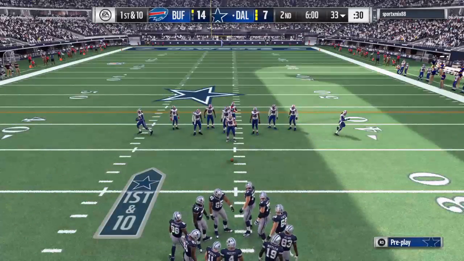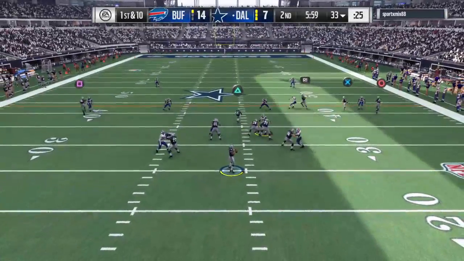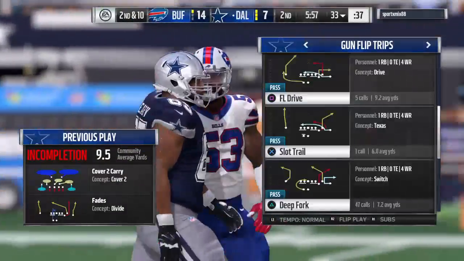Offense comes to the line now, 1st and 10. On 1st and 10, Prescott. He couldn't quite hold it. Got hit. Ball pops out, incomplete.